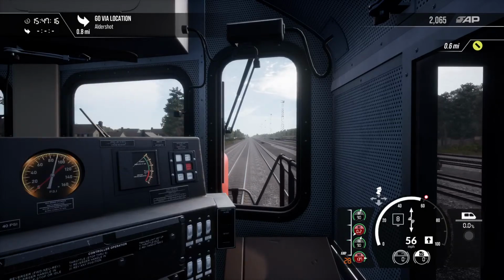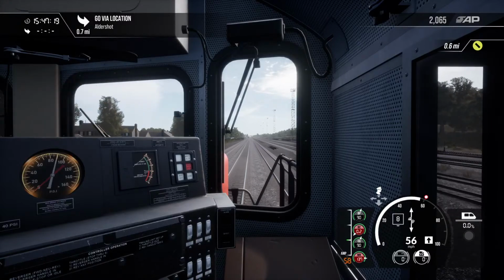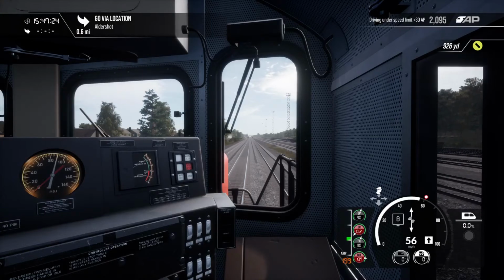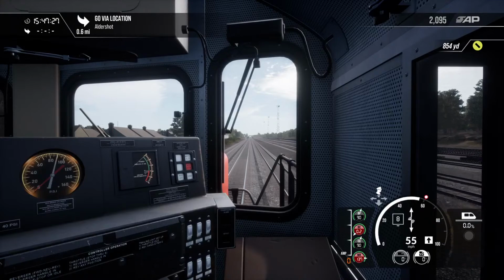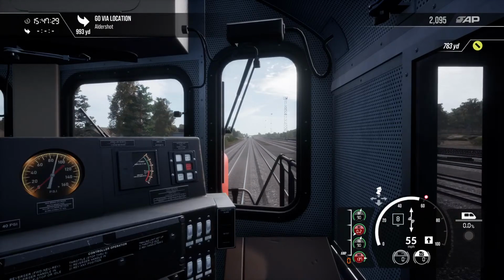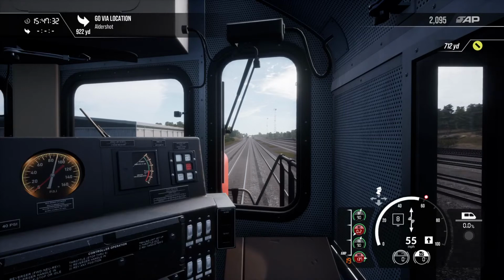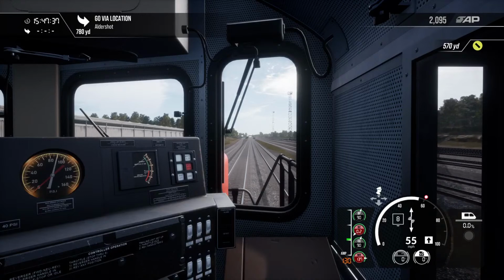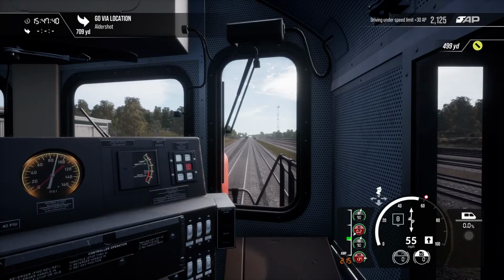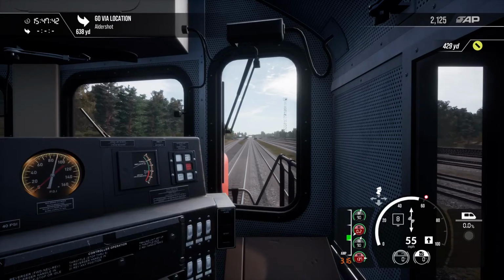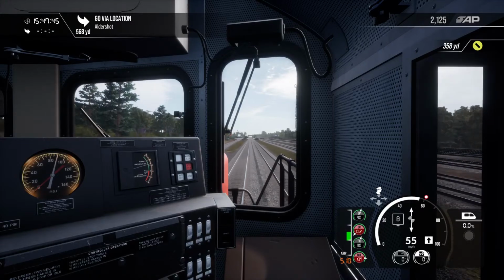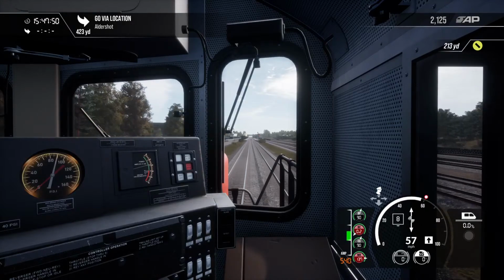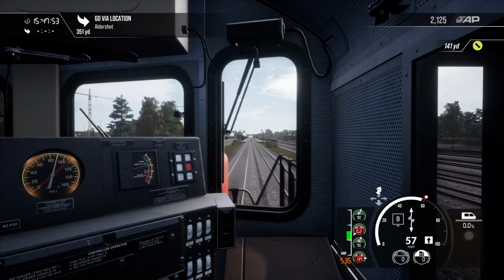But I just cannot remember if you can unload them. I don't think you can. I don't think there's any tubes or pipes that go into the tank to drain the ethanol, or oil or whatever it is. I think you could just load the tanks, but it's been so long since I've been on this route. When was the last time I even went on it? It might have been during Train Sim World 2. Either way, it was a long time ago.